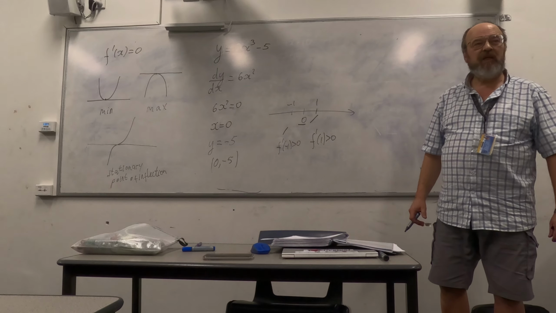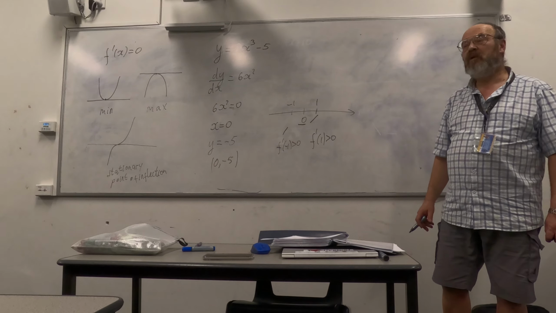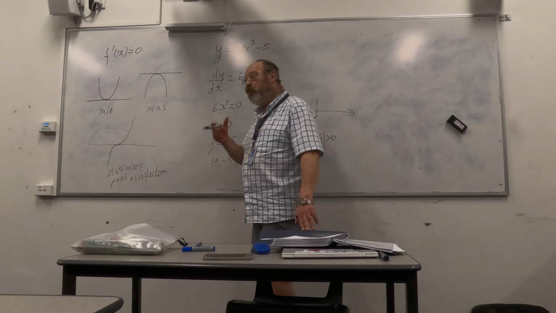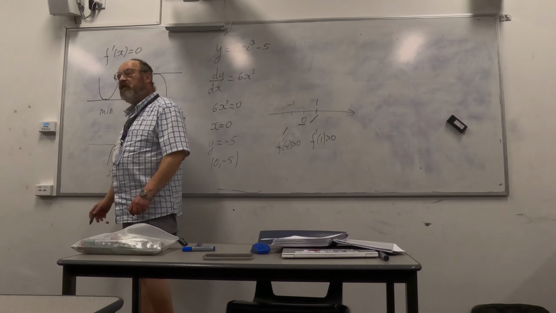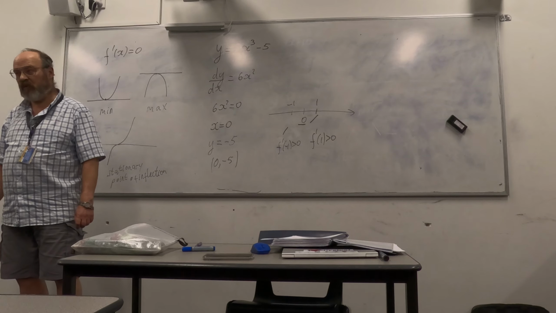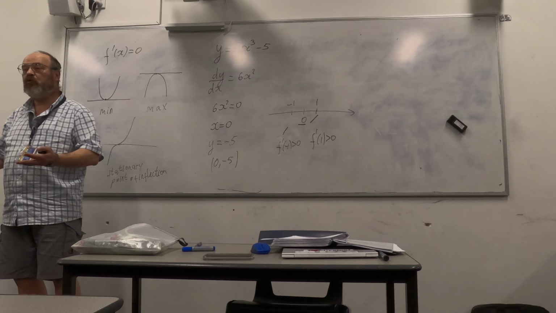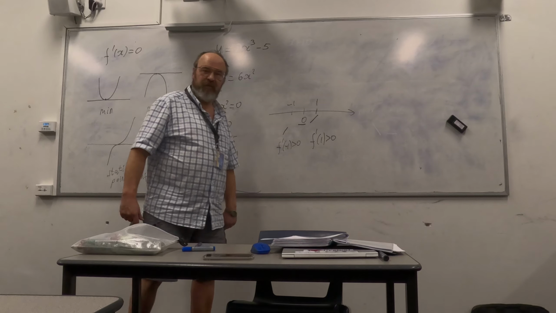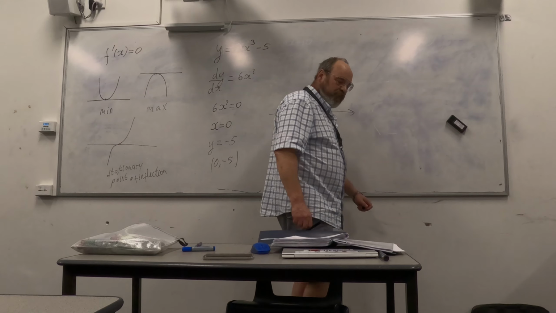Does it make sense? So from now on, when you need to sketch a cubic graph, you will need not just to label the x-intercept, you will need to find the stationary points and label them, because now you have tools to do that. Before you could not, now you can. So you will have to do it.